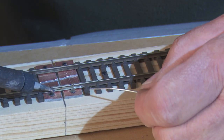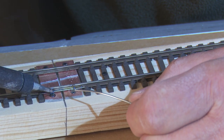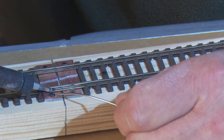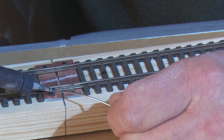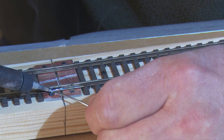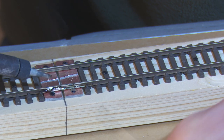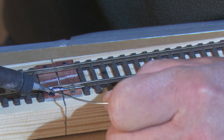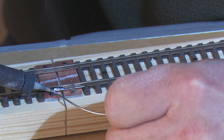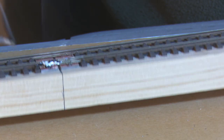Okay, so you pop your soldering iron in and let the heat transfer into the rail and onto the copper. And when it's been on there for a good few seconds, introduce the solder and let it flow, keeping the solder on the outside of the rail, not on the inside, because obviously if you do the inside, then it will affect the flange. Okay, that's one.